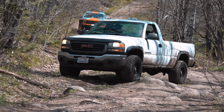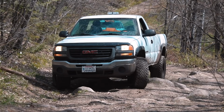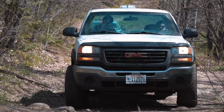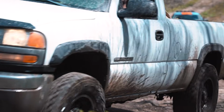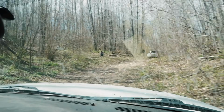And the tough part about being manual is that your front tires will hit a rock, slow the truck down, and you don't want to stall it, so you give it a bit of throttle, and then it pops over the rock too quickly, and you just get this super uncomfortable bucking back and forth. But I do have to say, at about 22 psi, the tires gripped the rocks just fine, and I had almost no wheel spin on the way up.